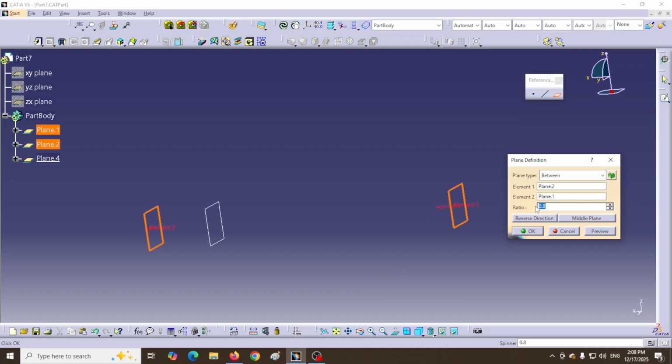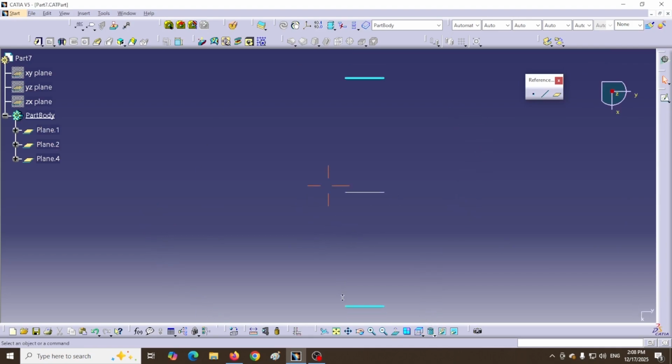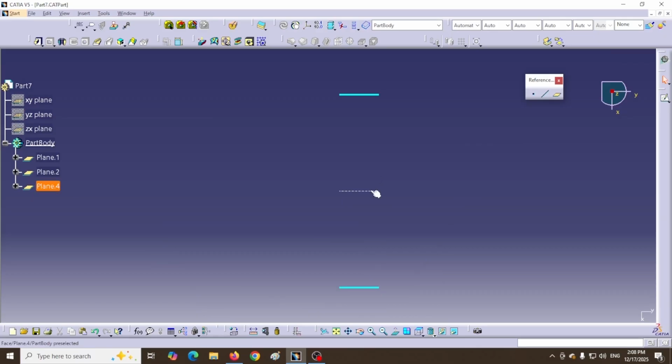I will now set the ratio to 0.5 again and click OK. I set my view. You see that the plane is drawn exactly in the middle of the 2 selected surfaces.